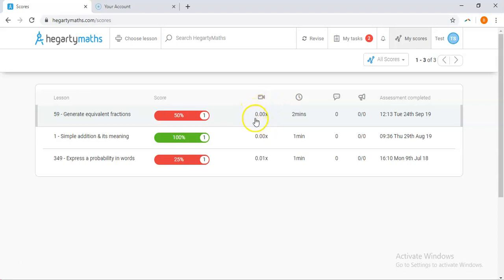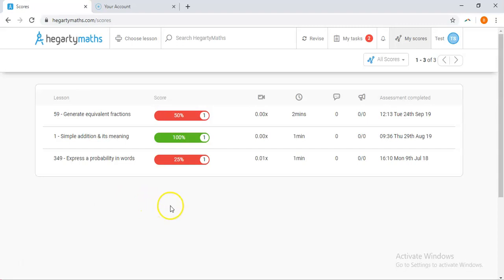So it would show you the percentage of the video that has been watched. We would expect students who are struggling to at least have watched the video once. This shows you how much time the homework has taken to complete the quiz. So this quiz took 2 minutes to get 50%, so not a lot of effort going in there. This shows any feedback from the class, and this shows the date that it was attempted.